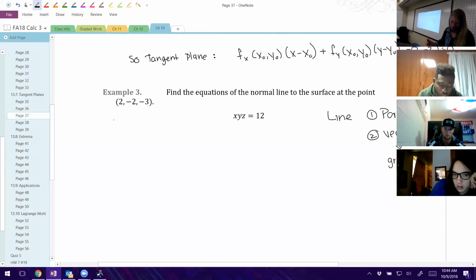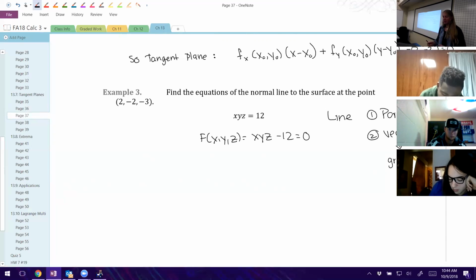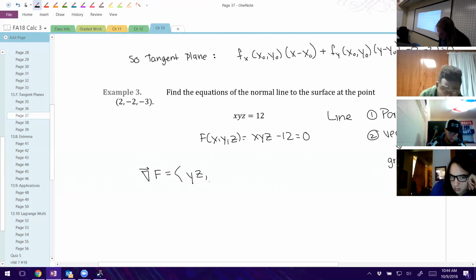We need the gradient, so let's do like we did before. Let's go ahead and get this to be that capital F function, so get x, y, and z all on one side. Not a huge step in this one, since the derivative of 12 is going to give us 0 anyway. It doesn't really hurt if we didn't do that, but it's a good habit to have. And then here we go. We need the gradient. So the partial derivative of this function with respect to x is going to be yz. Partial with respect to y is going to be xz. And partial with respect to z is going to be xy. This is going to tell us the coefficients for our line, so let's evaluate it at that specific point we care about.